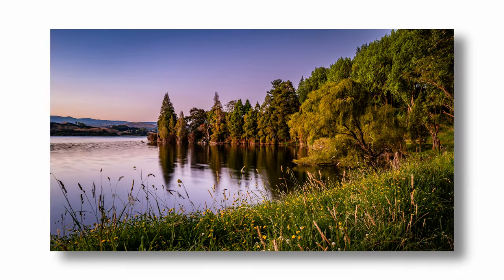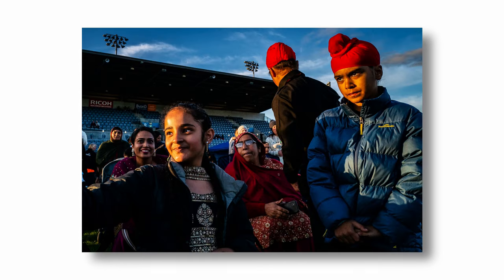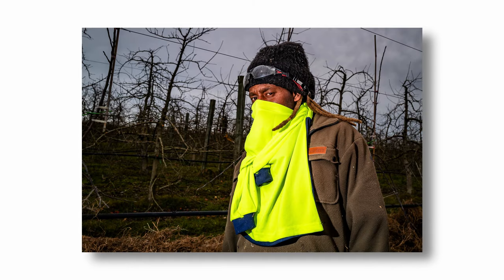Point number ten: Leica service. I killed the camera — my own fault, stupidity, after 14 days. Leica did the repair, sent it back to me free of charge. I'll be forever grateful to Leica for doing that, because I went through a serious amount of stress — waiting all my life to get a Leica, then killing it after 14 days. But Leica came to my rescue and they were just faultless.